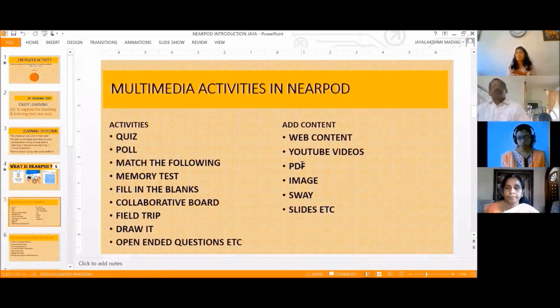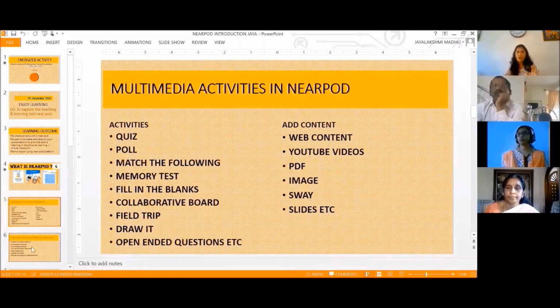And Nearpod is student-centered learning. It's not teacher-centered, so the students will learn by themselves. So we will be providing them some sort of support materials to enhance the learning throughout the lesson.